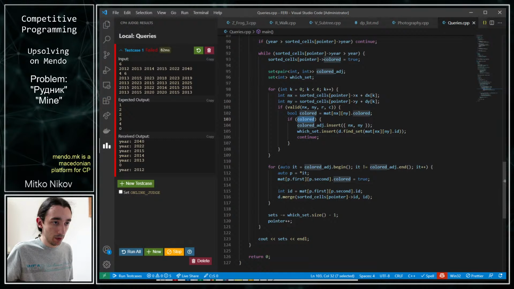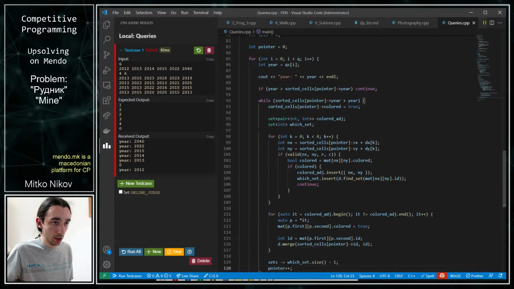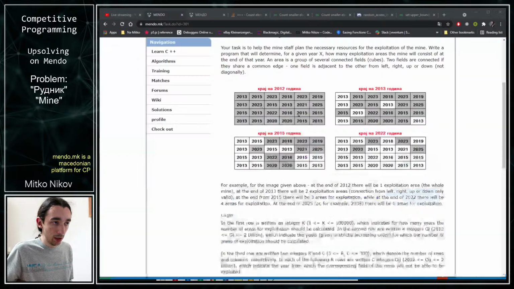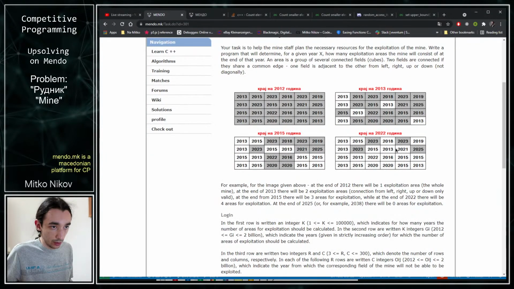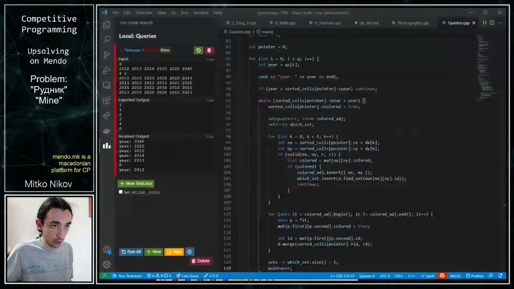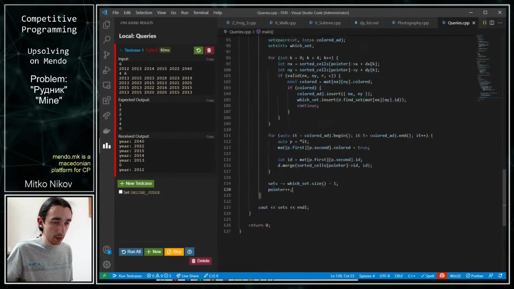We skip them. 0, minus 1, minus 1, pointer plus plus. Go. There are some equality here. Let's see. Is there some equality? We stop at the equality. We see how it sets.